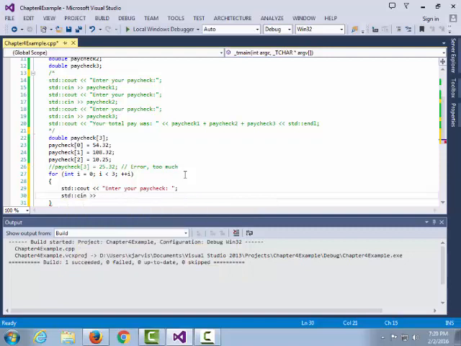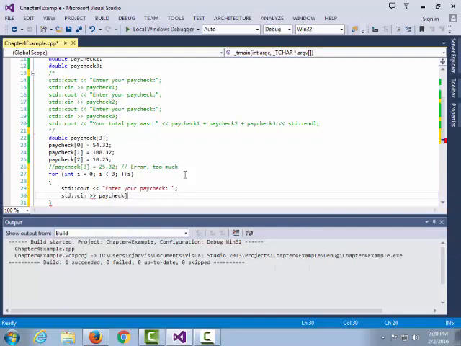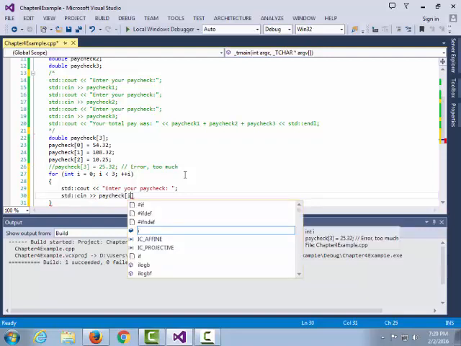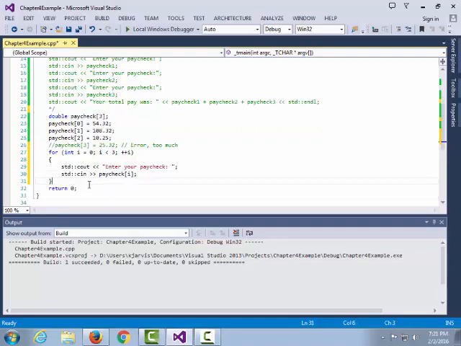But this time, I'm going to read it into my paycheck variable. And then I need to know which one to put it in, because we've got these 3 over here, index 0, 1, and 2. Well, I actually have my counter there, which in this case I called i. So now I can read that in this loop to find out what my paycheck is. And then, of course, once I read those all in, I'm done.